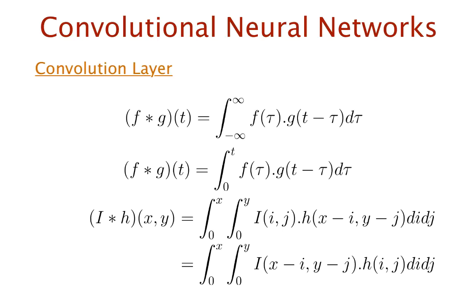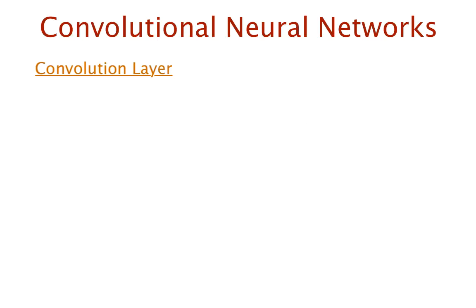This output constitutes a part of a feature map. This is the mathematical representation of the image kernel convolution I explained before, where we take the sum of products. Okay, we got that down, but let me explain it in a way that we can get a better intuition.